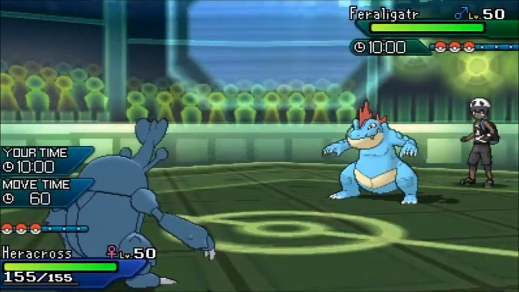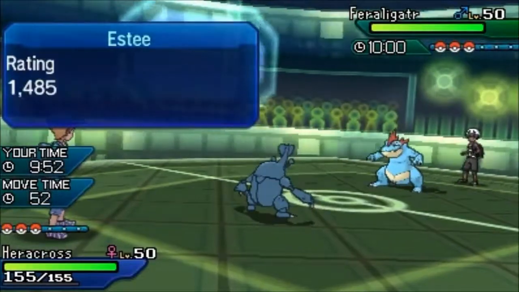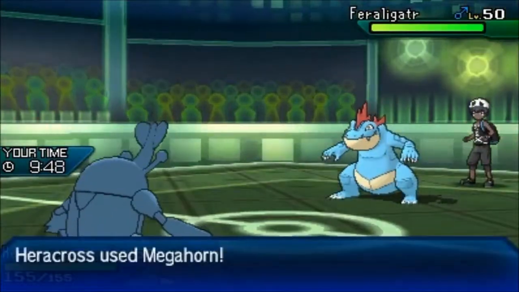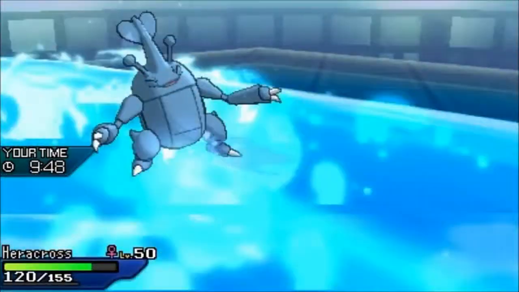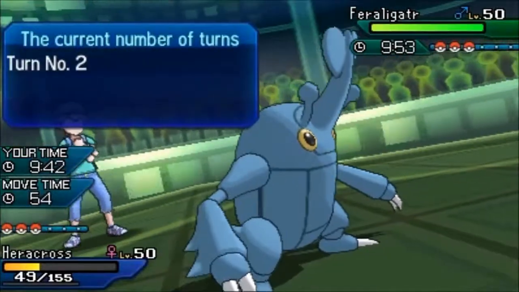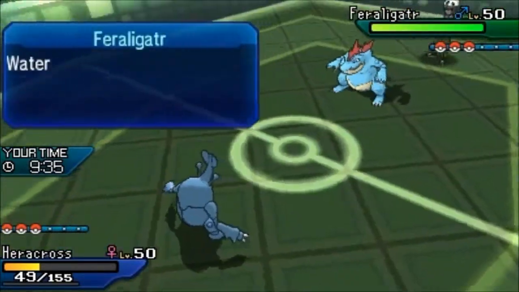Alright, so he's going to lead with Feraligatr. He might try and set up a Dragon Dance here. He also gets access to Aqua Jet. I think I'm just going to go straight up for the Mega Horn. Of course. Unfortunate. Absolutely unfortunate. Because I would have just been able to two-shot this thing. Hit him up with another Mega Horn, I guess.